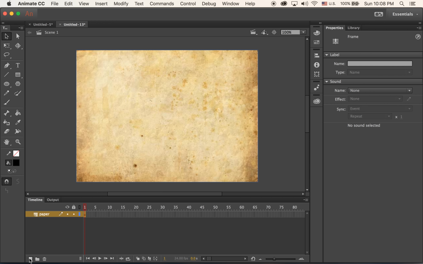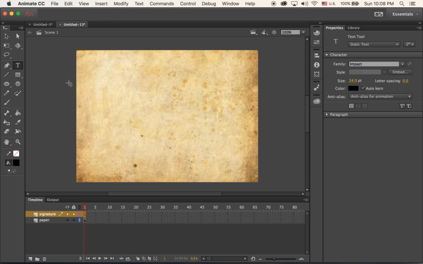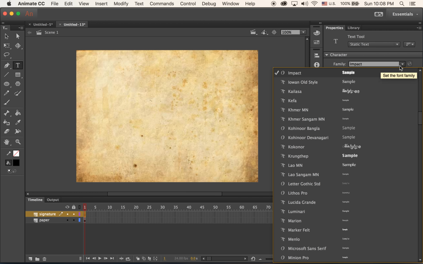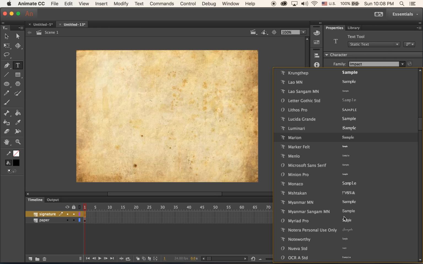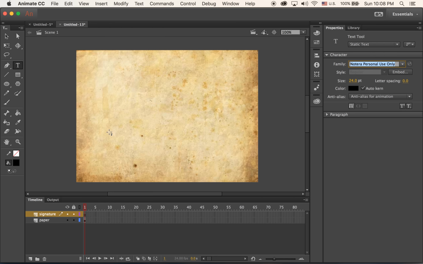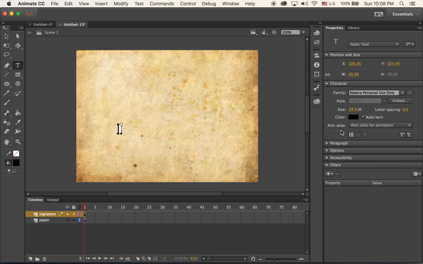Okay. Let me create another new layer for the text or signature. Now let me type my name, like a handwritten style. This is the font I downloaded from the font.com, or we may have some more. So let me type my name.